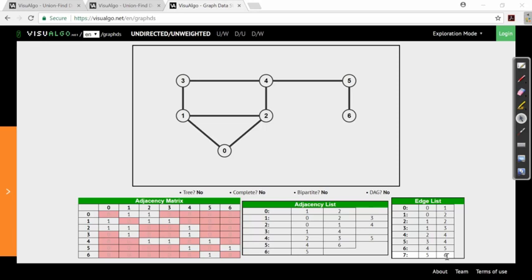What's the space complexity for edge list? That's big O of E, because you need to store all E edges. Can I answer the same simple graph query, find whether I is connected to J? Yes, but I need to scan through my entire edge list to check whether I is connected to J. So that's big O of E time.